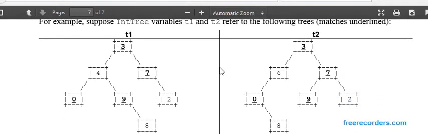Actually, an interesting thing is there is an error here where it underlines the nines and says that those are in the same position with respect to the overall root. That's actually not true here.